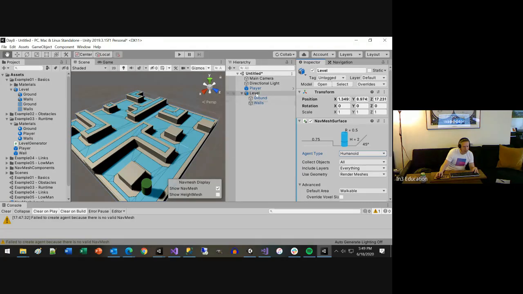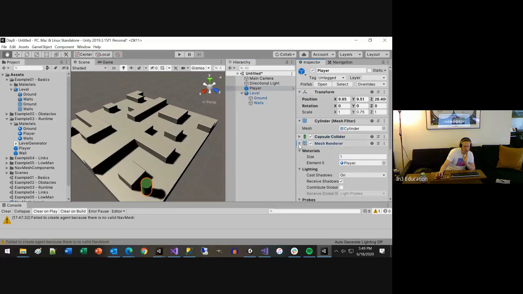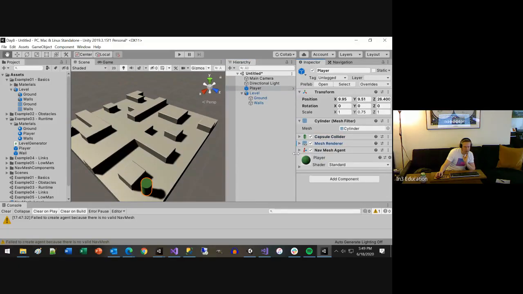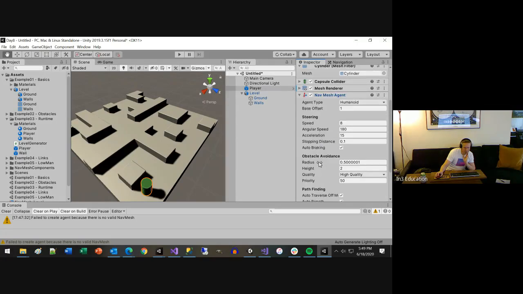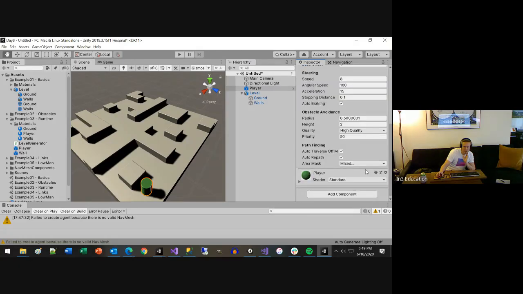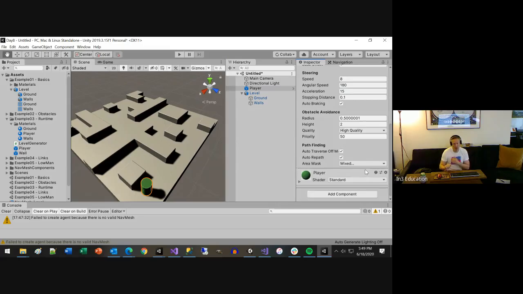The only other thing we need is our actual agent. Over here, they already have the nav mesh agent on the prefab that we're editing. If this weren't here, you could add it just like you add any other component.